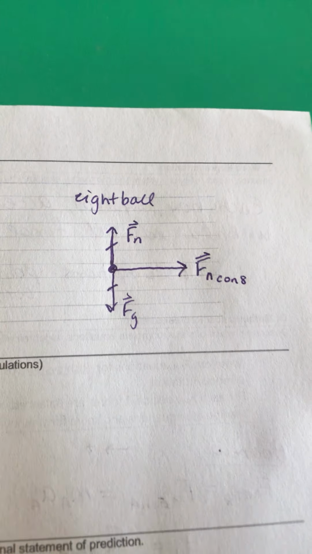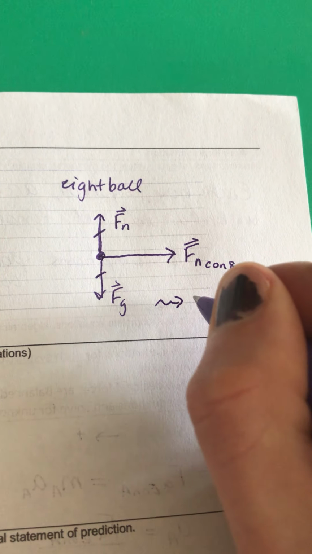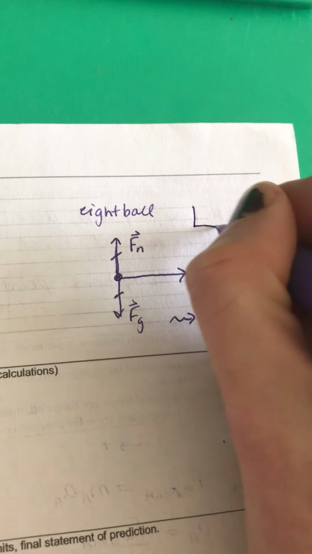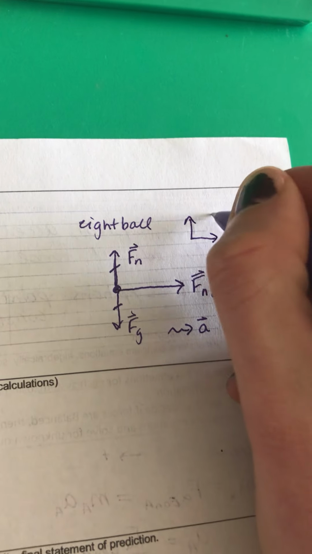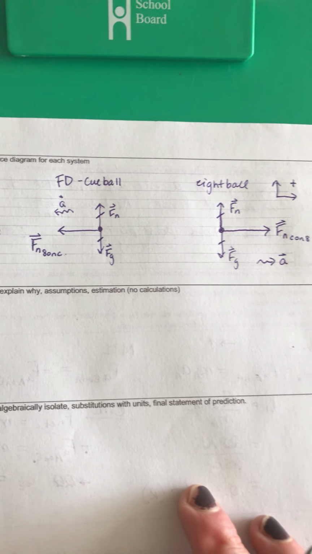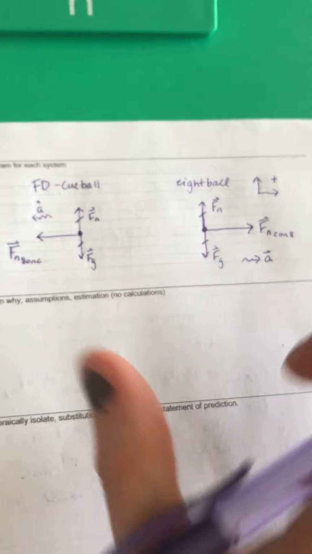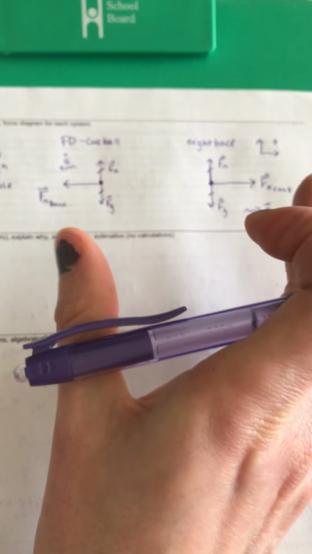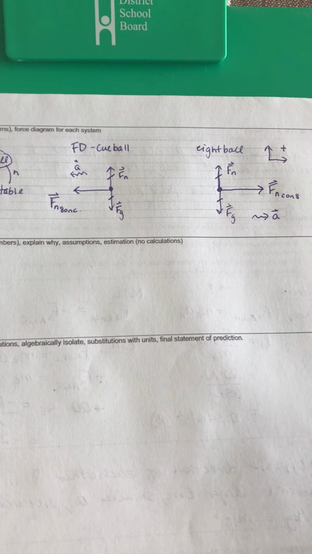I think the hardest part of this is trying to keep track of the subscripts. All right, so we've got to set our convention. Positive direction, up and to the right. All right, so if you put these two together, they're kind of experiencing these forces all at once during this interaction.